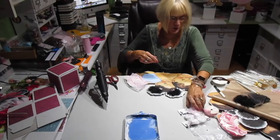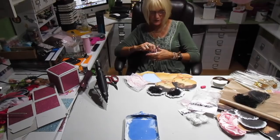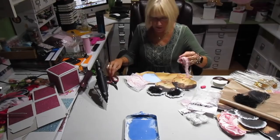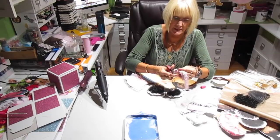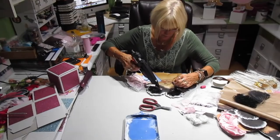And then in her hair, I want to put, I think I'll use these. I'm going to use an actual rose from this trim. It's got a little bit of a mesh going around it, kind of like tulle. I'm going to cut that off and just use the rose on here. There we go.